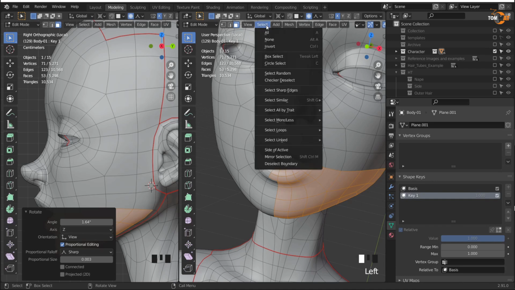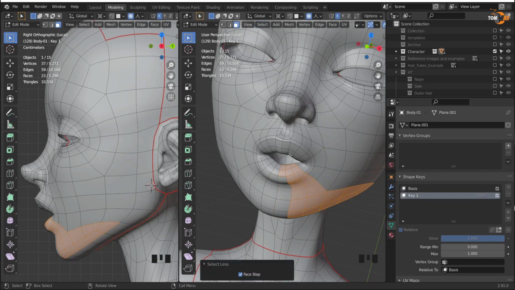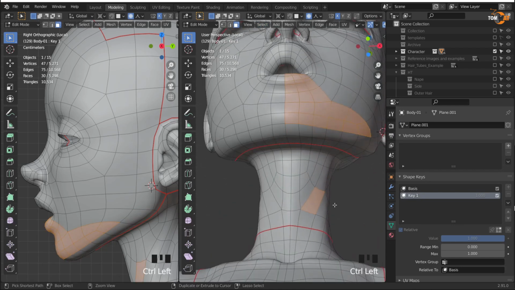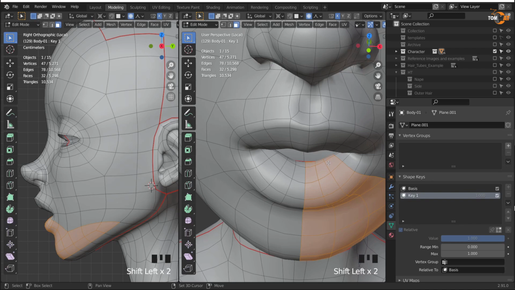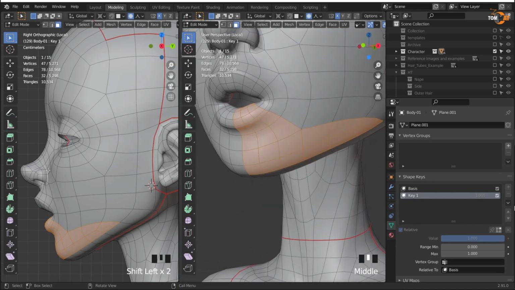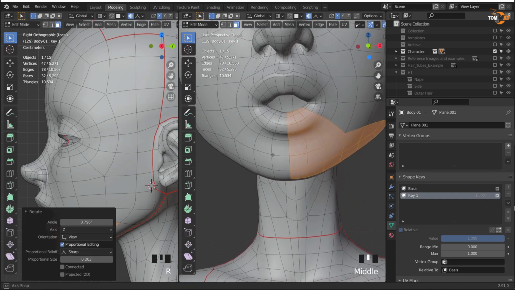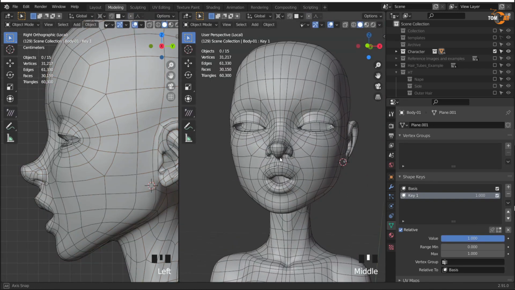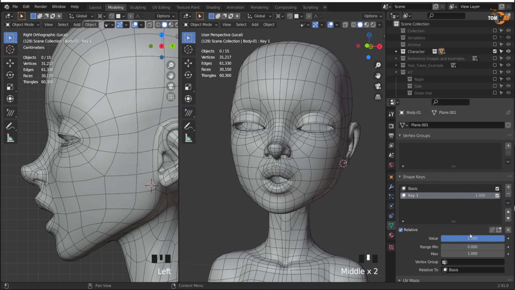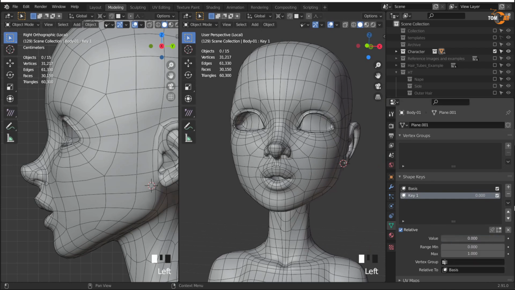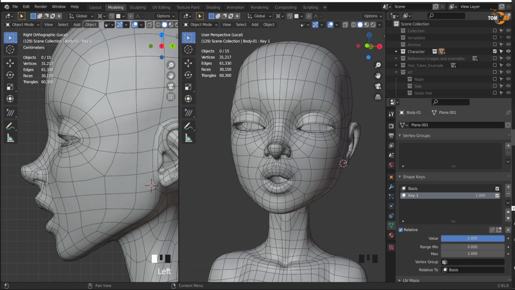Select M and then L for less, and our selection gets smaller, but we still want them across the middle. Whoops. Then rotate it just a bit more. Okay. That looks pretty good. So we can do our texture painting with her face like this, and then delete that later and our face goes back to normal.